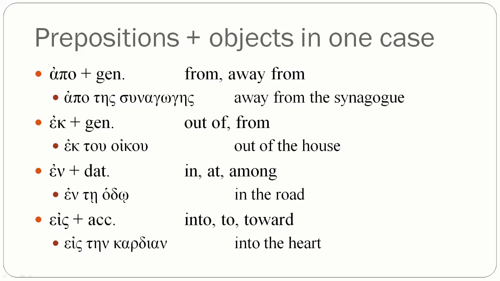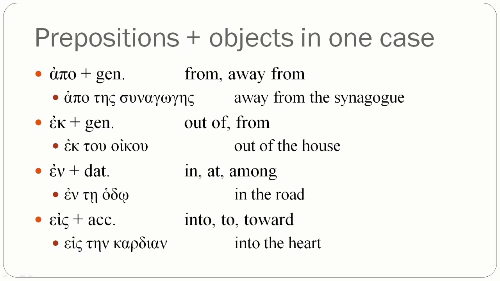Fortunately in Greek, the object of the preposition always follows directly after the preposition. Normally Greek jumbles all the words up, they take the words all out of order, but this is one exception. The preposition will never be separated from its object. It will always be preposition, then object of the preposition. What follows can have the definite article, but it doesn't need to. A lot of times it will, so it'll be preposition, definite article, object. The definite article and the object must agree in gender, number, and case. But you don't always have to have the definite article; it can just be a preposition and a noun, or a preposition and a pronoun, or something like that.